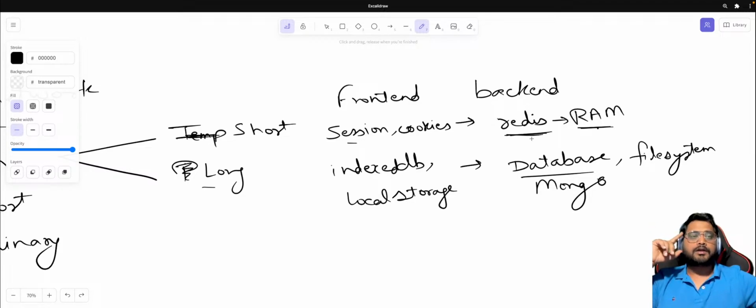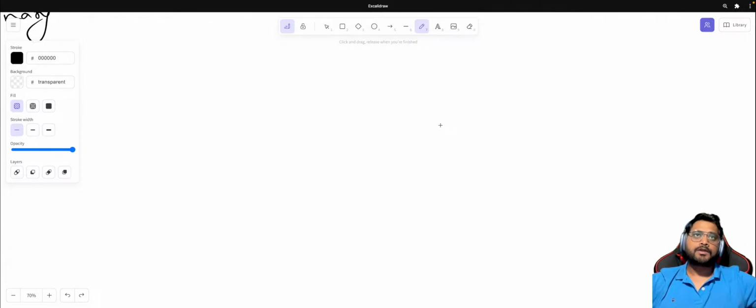Redis we are not going to cover in today's class, but Redis is very straightforward. It is very simple. If anybody has any idea of session storage or local storage, Redis has basically two things: a dot get method and a dot set method. Dot get is for getting something from Redis or RAM. Dot set is for setting a new value.